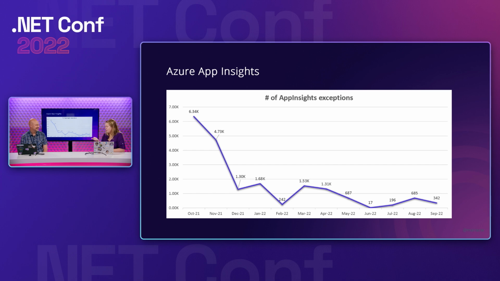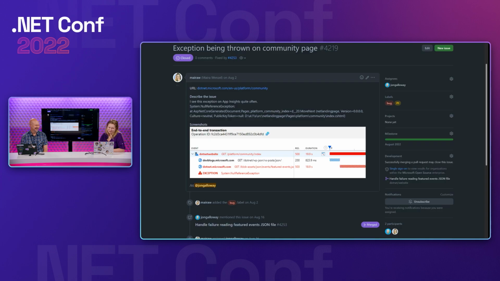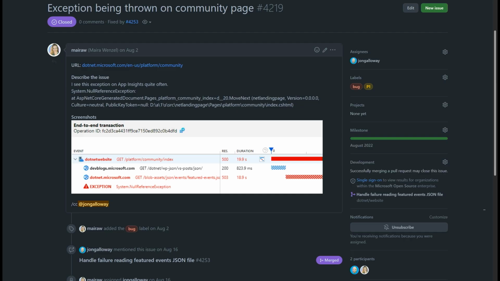We're going to look at one that I filed for you, John. We use a lot of different services, and we also build a lot of JSON files behind the scenes, so when you access a page, it can very quickly render something. It's not calling out to services on the fly. We have a community page that lists some upcoming events, and there's a JSON file that should be a local file that it's requesting. It should technically never fail.